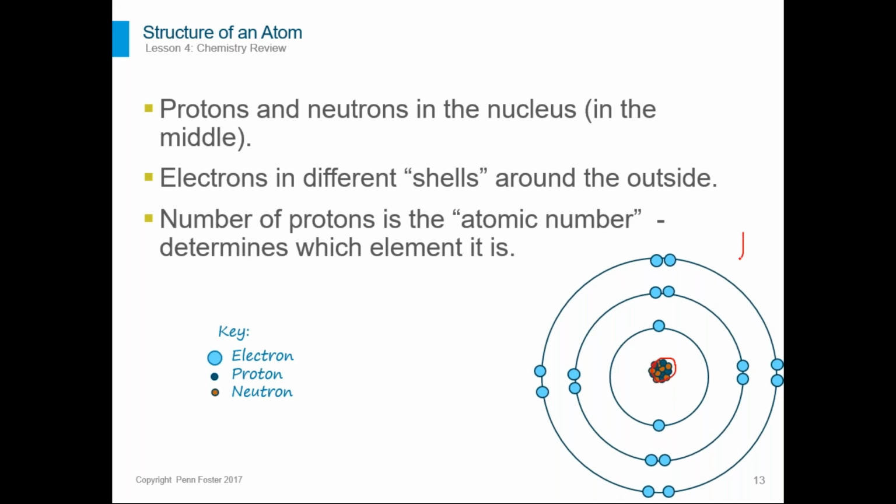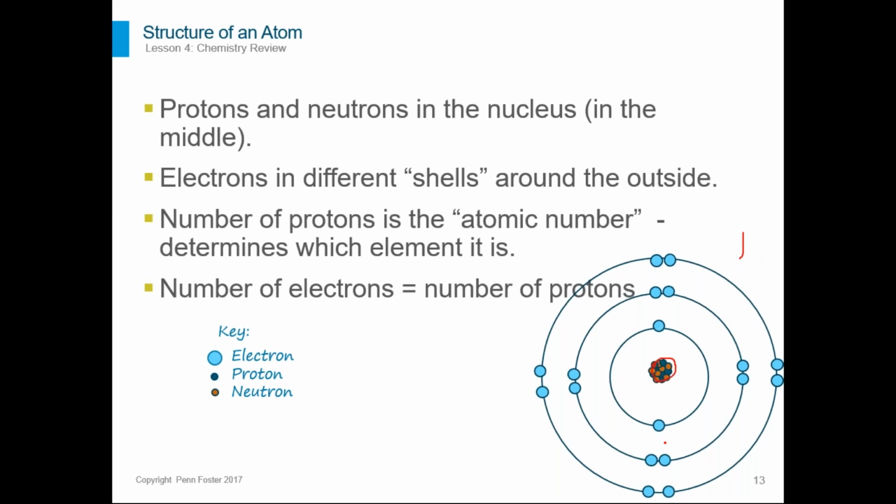Okay, I've got a model of an element here. Which one is it? I can't really count those protons because there's neutrons in the way there. If the protons are the blue ones, I can't see them all. So another thing to keep in mind is that the number of electrons in a neutral atom that hasn't bonded with anything else is equal to the number of protons. So we can count the number of electrons here.